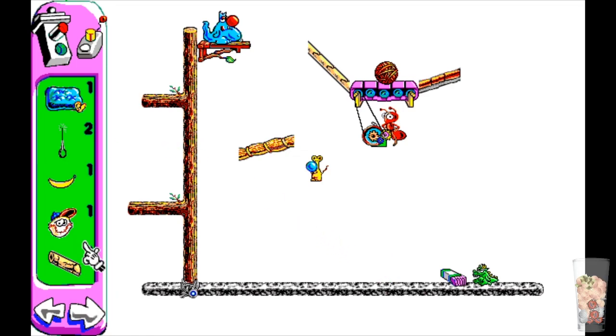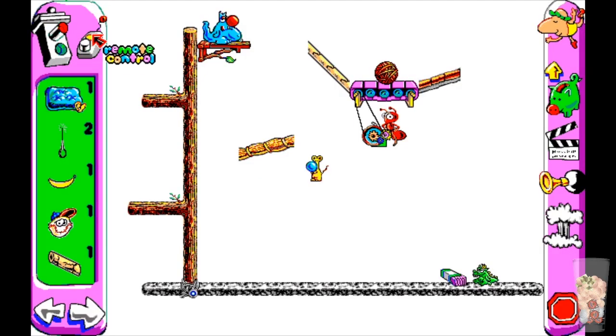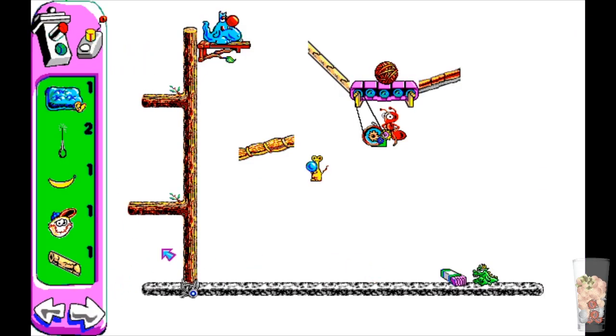Alright, now wait, what was the goal? I didn't even check. Help Sid turn Hal into a crispy critter. Ah, okay. So yeah, the bubble gum is definitely gonna be instrumental to the whole thing. Wait, can we just do this? Haha!